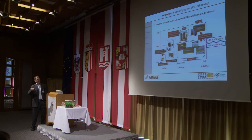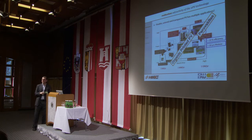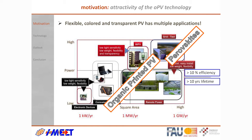And then we are in the high power applications. I guess it would be fair to say that OPV definitely is down here. I couldn't imagine having any perovskites in a product which a user can touch and break with his hands. So in the moment you break the first perovskite solar cells and you have sweating fingers and you touch the lead salt, the lead dissolves, and then you put your fingers in your mouth, you are lead intoxicated. So I really don't see that perovskites would go here. Given their performance and lifetime, I guess they go straight for the power plants.